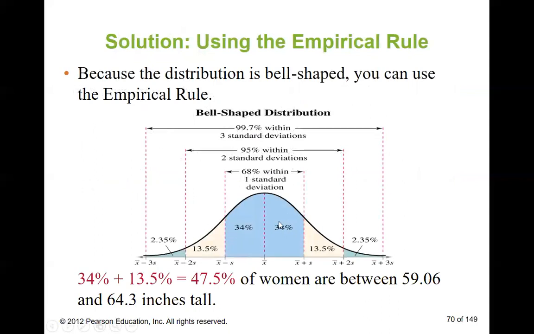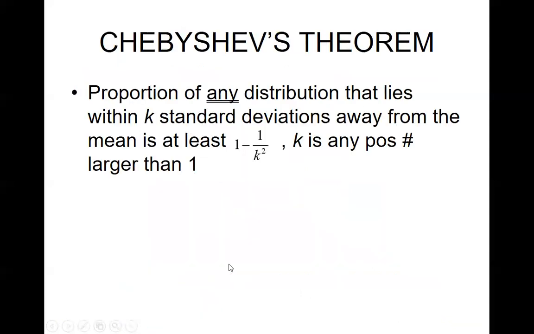Now, that is not also including what's 2 standard deviations above. I just want to know from 2 standard deviations below up to the mean. So there's a couple of ways you can figure it. They are showing you if you divide up all these sections, you can just add up the 2 sections you need. The other thing you could do is, I want the half that's below the mean that's 2 standard deviations away. Well, if I had the half that's above the mean, then from here to here would be 95%, and half of 95% is 47.5%. Okay, so you've got more than one way you can figure it out.